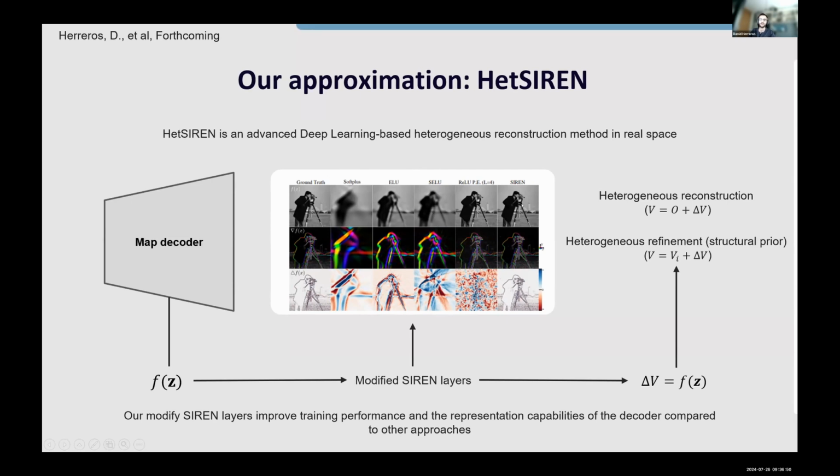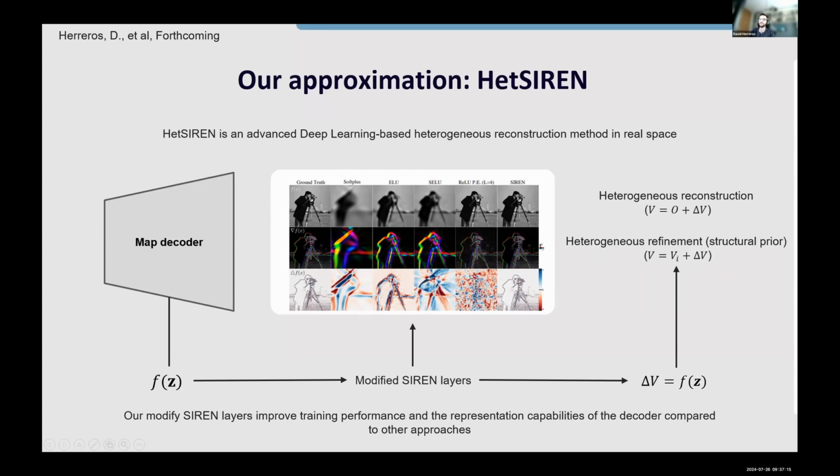Two of them are performing much, much better, which is this ReLU-PE. In fact, this one is the one used by CryoDragon. So this is already being used in cryo-EM. And then this siren one here. As you can see, at the level of the image is quite similar. The quality is quite good. First derivative looks good in both cases. If we could zoom in here, siren will be a bit better, but the difference will not be that much.